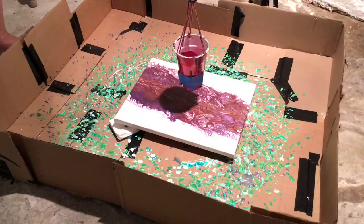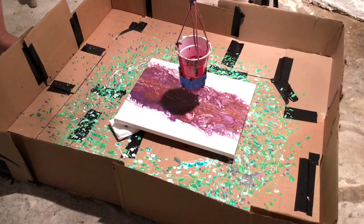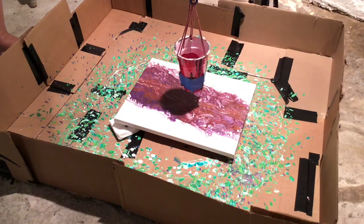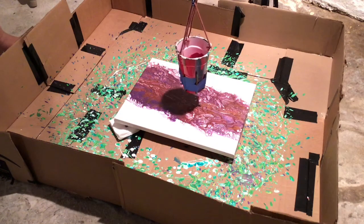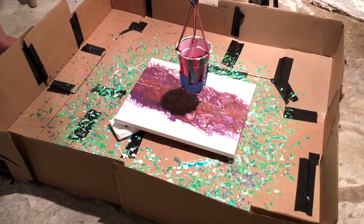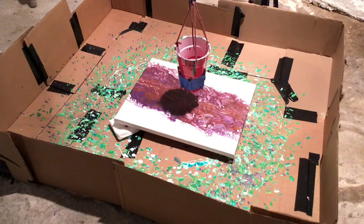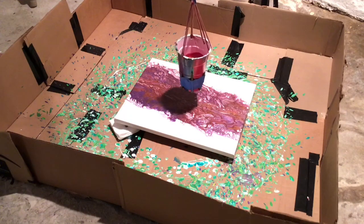Now for part two, our pendulum pour. I have got my rig all kind of set up. I have a very long piece of string that is hanging from a nail out of my ceiling, and that is attached to a carabiner, which is also attached to three different strings. I just used a hole puncher, punched three holes into the side of my cup to kind of make, you know, it's split up into thirds, and I tied strings to it so it's evenly balanced.